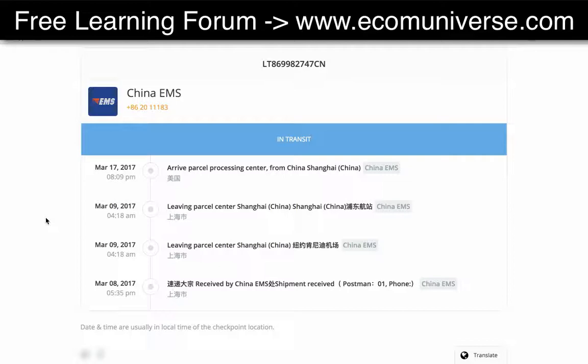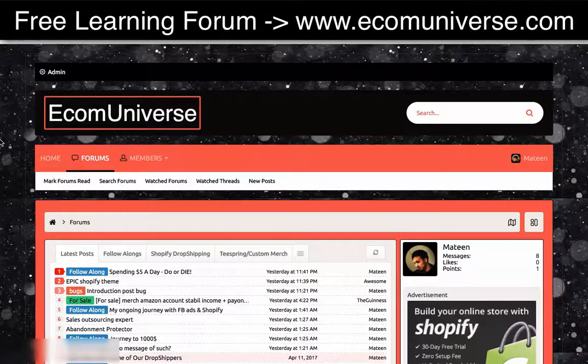I'll just give them this link and tell them to paste in their tracking number — it's up to them when they want to track it. It's a really cool app and pretty much a must because it saves you so much time from customer queries. So many people ask 'where's my order?' and you can just give them a screenshot of this page and email it back to them. That's AfterShip — you'll find it in the Shopify app store.